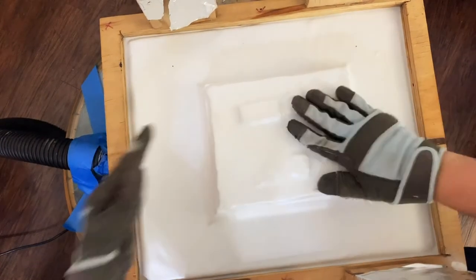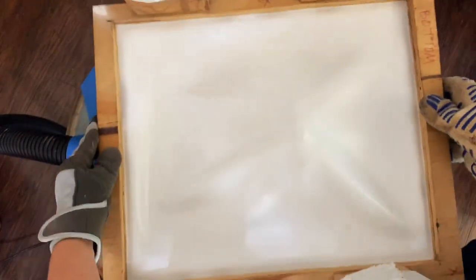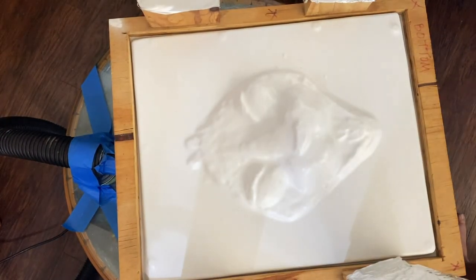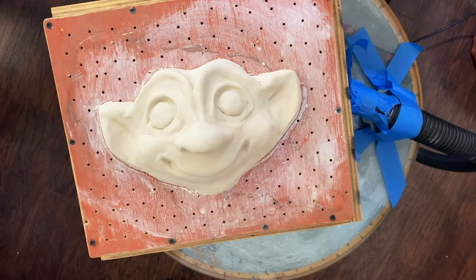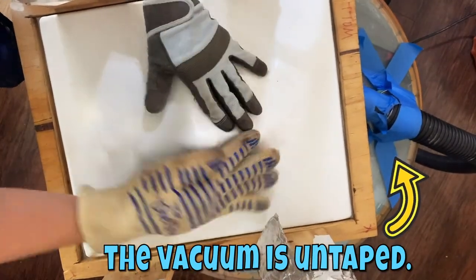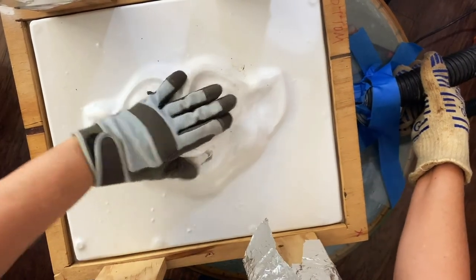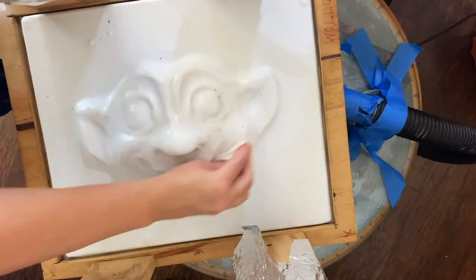Here's the robot mask, and there's Vanny — Ty's Vanny. This one turned out the best; it was a really good vacuum form, it just sucked right on there. Then the troll — we had a little situation with the troll because the hose detached itself and I didn't notice. I stuck it on there, Ty turned on the vacuum and nothing was happening. Then I noticed the hose was detached, reattached it, and then it sucked on there. There's the troll face.